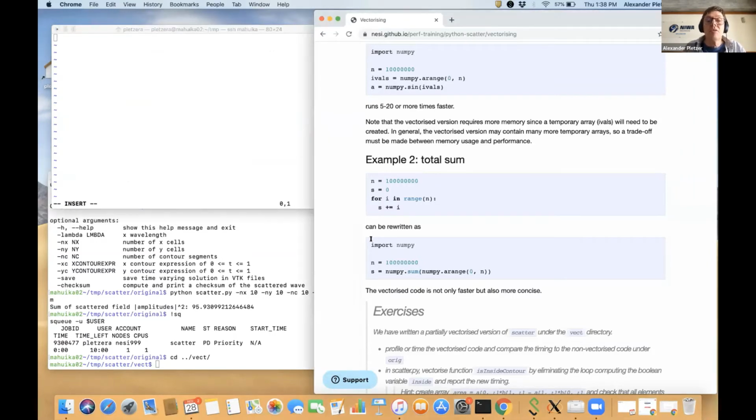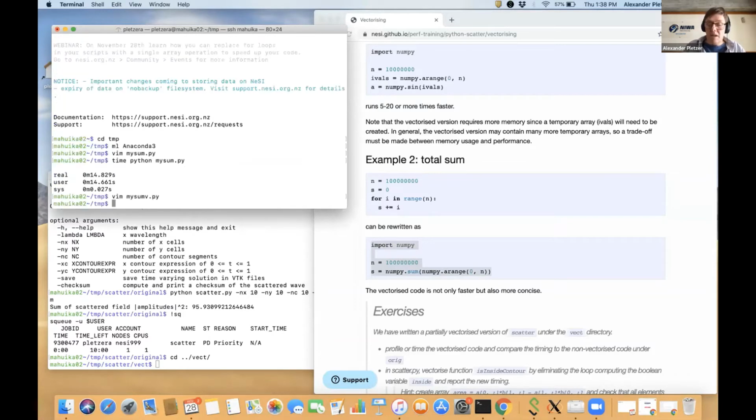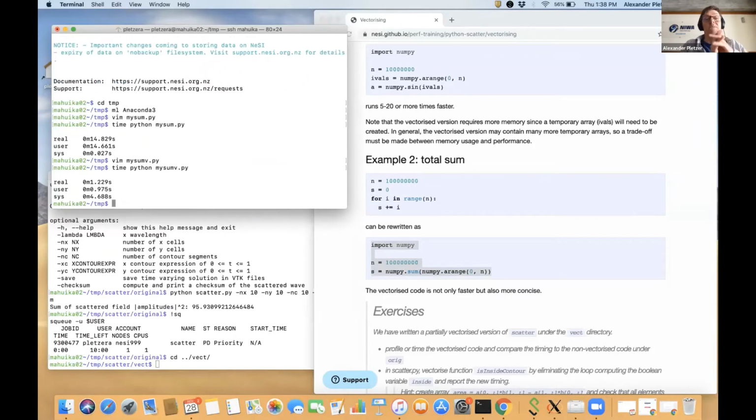I'm just going to copy paste that piece of code here, and we do the same thing, but this time I'm calling v. Let's see what happens. You can see that it's 1.2 seconds, so it's a factor 12 faster.